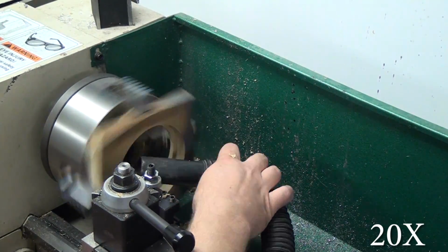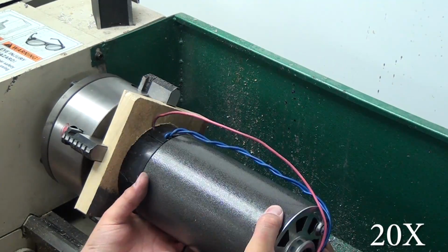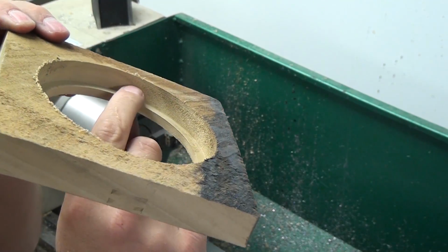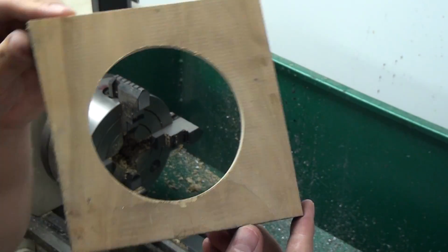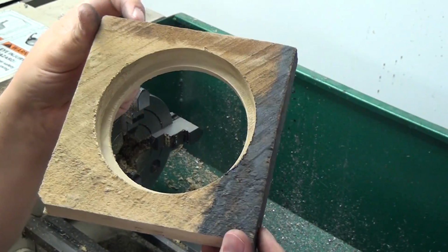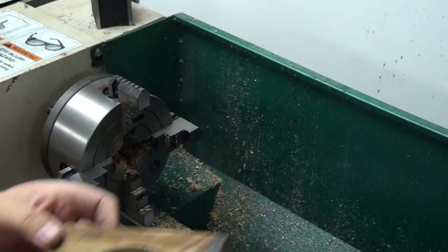Basically, bore it out on the lathe. You could also helical interpolate a hole on the mill, which is how I did the aluminum one. And then you need to leave this flange at the bottom, and that is for the motor to sit on. There does need to be a couple of little areas clearanced in that flange for the motor's carriage bolts, the bolts that pass through the motor. And you'll see those a little bit better in the aluminum version here in just a minute.